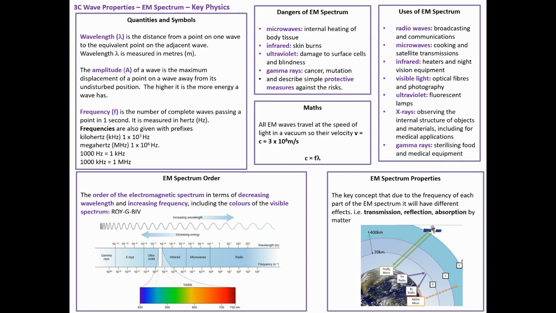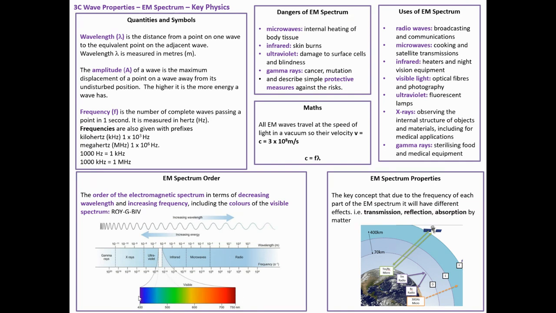Now, the concept really of the EM spectrum with all of this is that we have an increasing wavelength, which means then we have a decreasing energy going across to the right. So if your wavelength is longer, you don't deliver as much energy because your frequency is lower. Whereas if you've got a gamma ray with a very short wavelength, it's harmful. So harmful on the left: gamma, X-ray, UV. Infrared, microwaves, radio are less harmful.